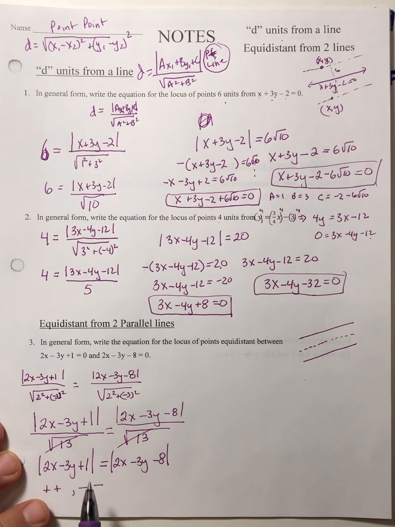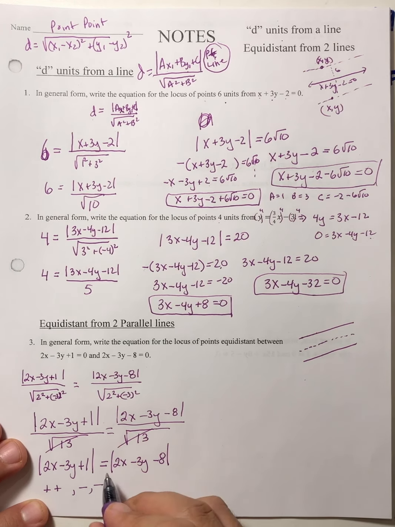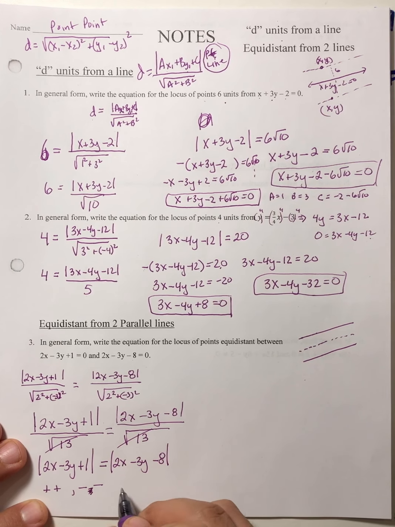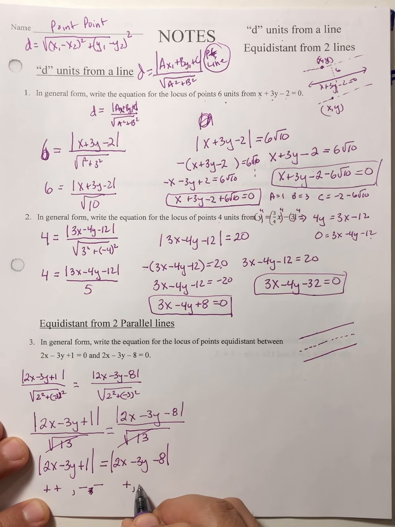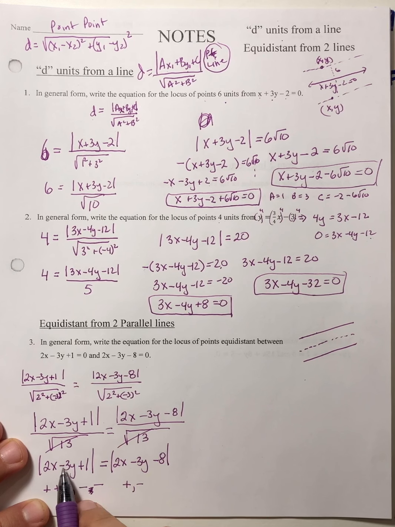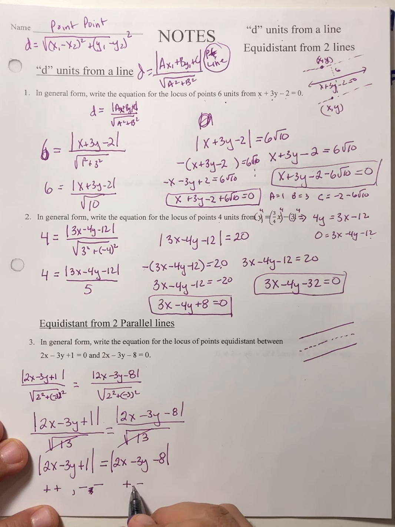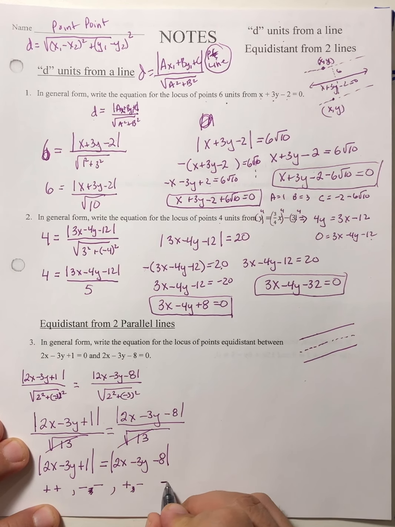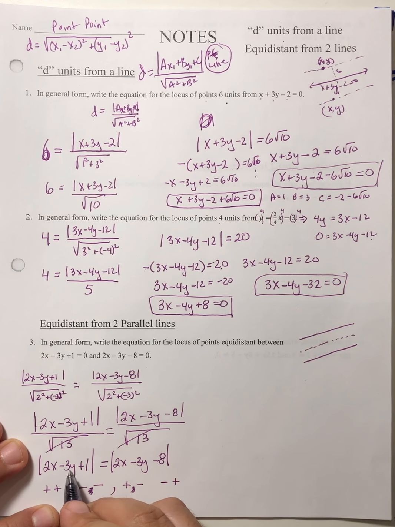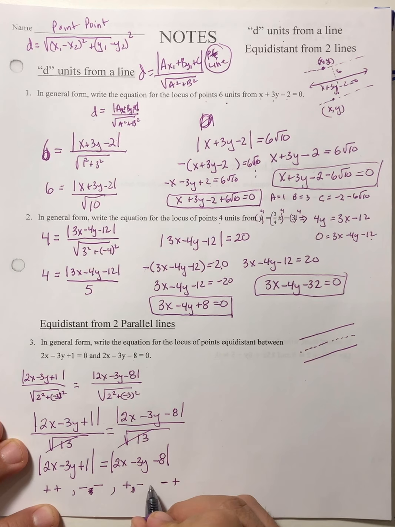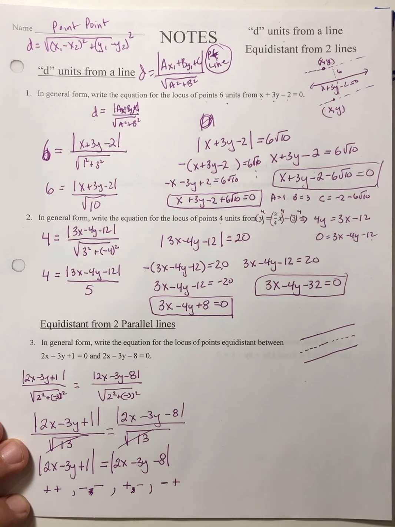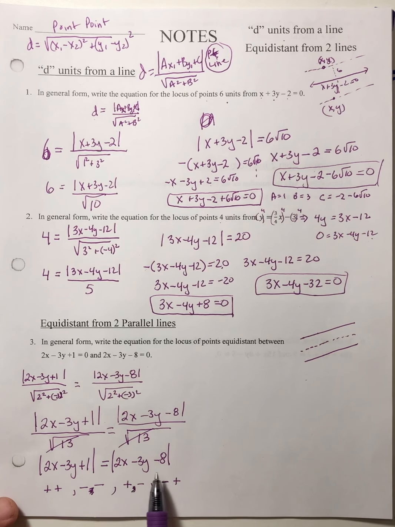Okay? So this is positive, this is positive. This is negative, this is negative. Okay? Then we had the groups of one's a plus, one's a minus. So this is the plus, this is the minus. Or else we had the grouping negative plus. This is the minus, this is the plus. Okay, that's technically your grouping for absolute values. Okay, because this is a positive or a negative, this is a positive or negative.